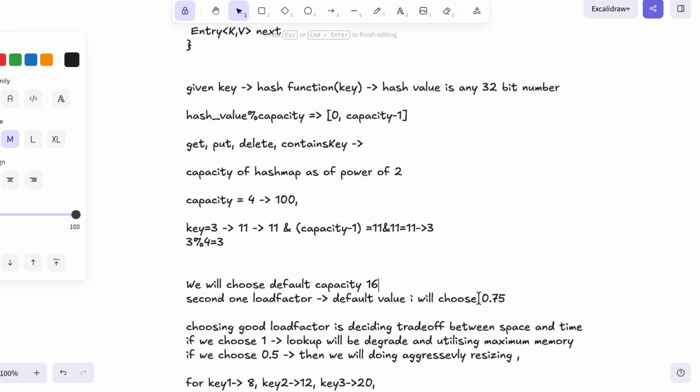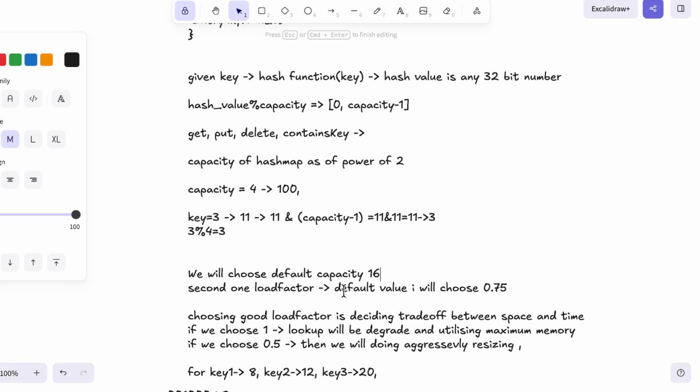I have also chosen the load factor default value of 0.75. The load factor decides the trade-off between space and time, right? The load factor value should be between 0 and 1.